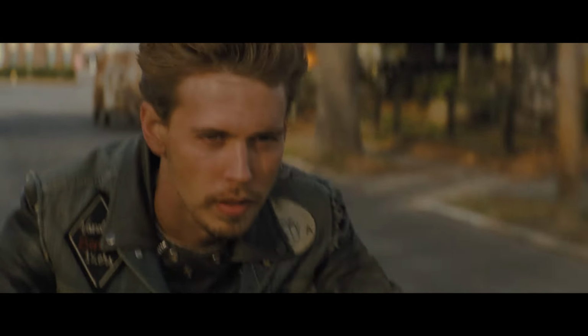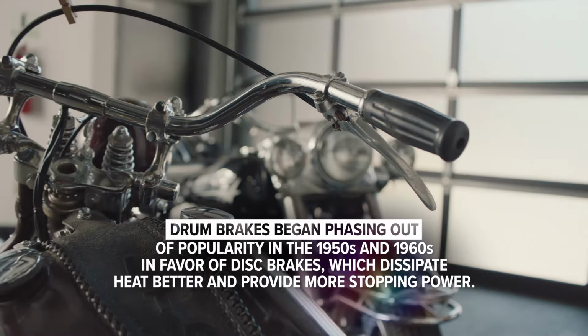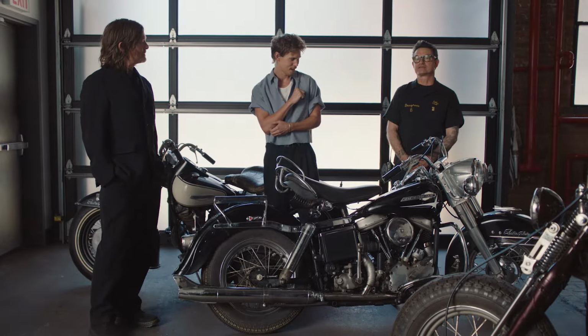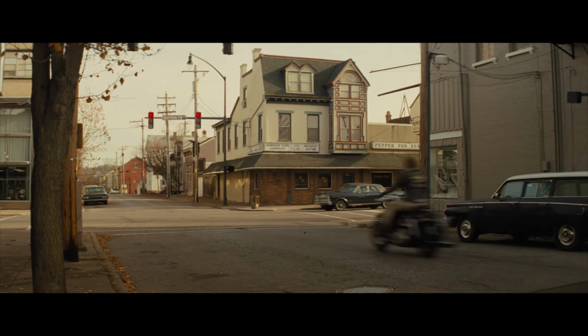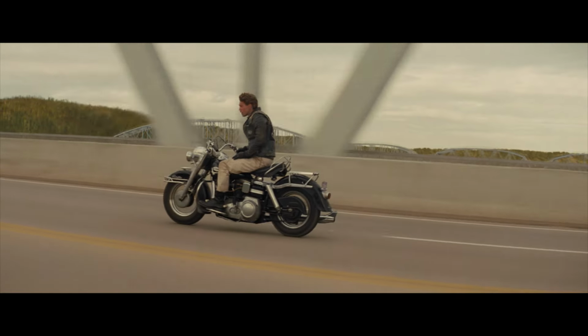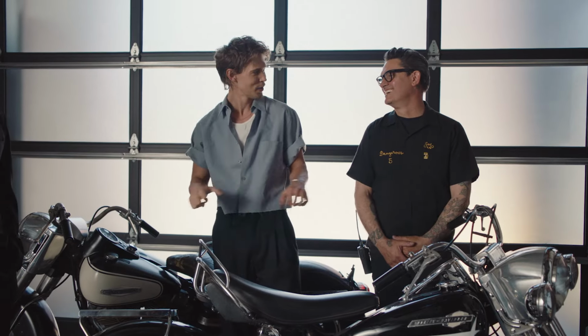I mean, honestly, the brakes were a big thing, you know? Like, stopping? Stopping. Yeah. The front brakes were very squeaky and didn't really want to stop. They're all drum brakes. Yeah. I'm running from the cops and I'm going over a bridge and coming over that other side and you're coming downhill and I was thinking, God, I hope this thing stops. It feels like stopping a train.